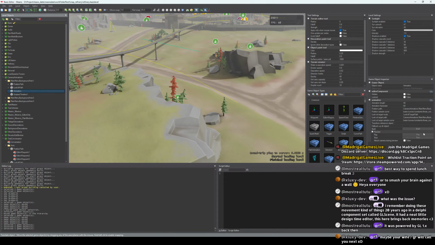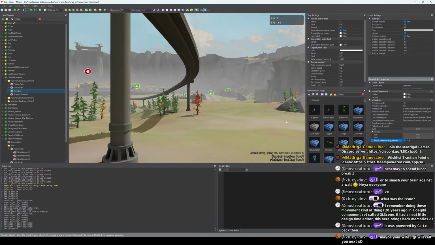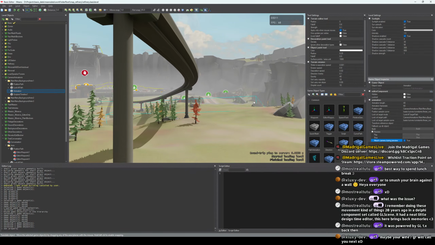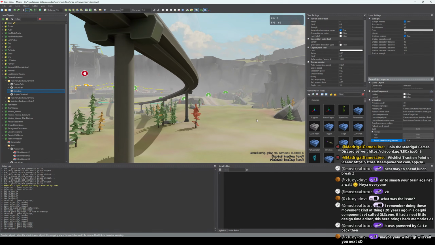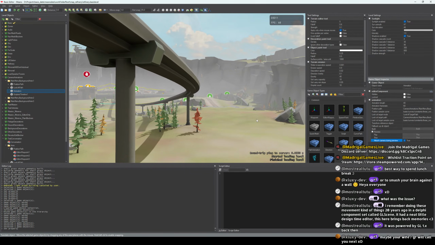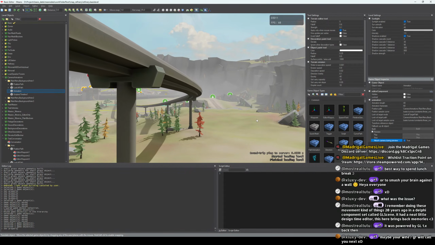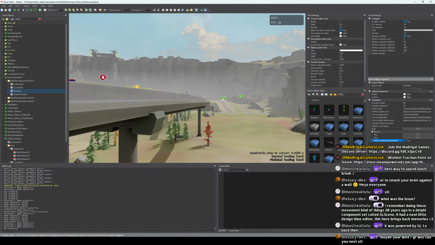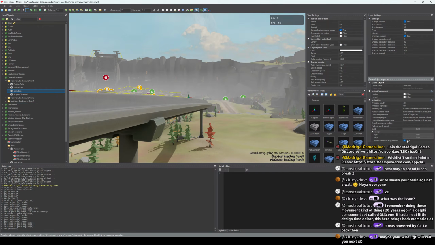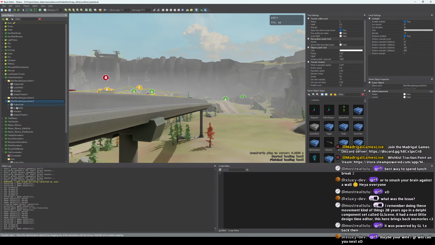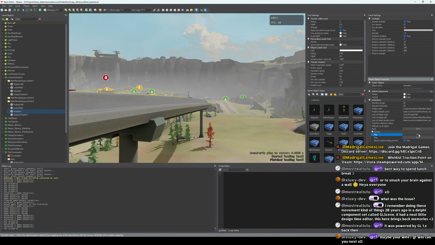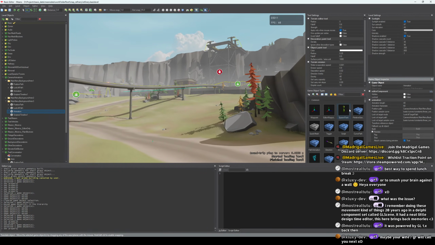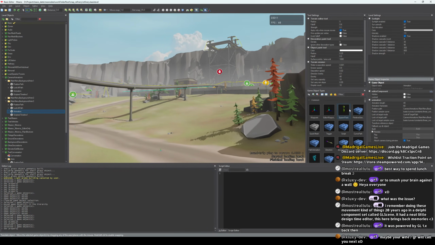So here, for example, there's a very old main menu animation that I used back in the day. This one is actually not used anymore. But this one should look familiar to anyone who has actually played the demo. This is basically the background of the main menu.